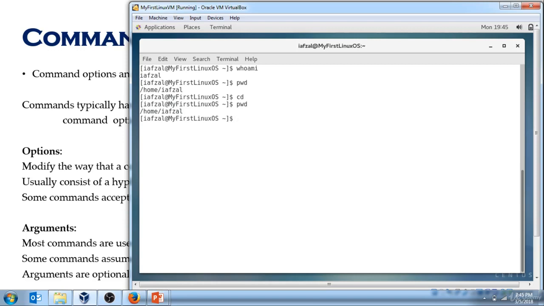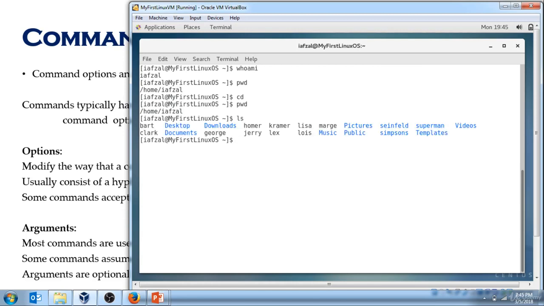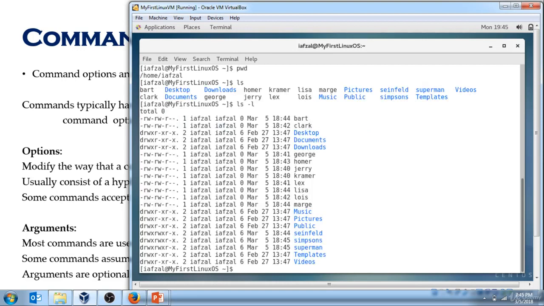Now, when I say command, when we run the command ls in your directory, you will see all the directories and files it has, without the other details. So when you use the option, you do ls -l, this will list everything that you have in your home directory, and it will also give you all the details, whether it's a directory, file size, who owns it, and a bunch of other stuff. So you're adding the option with it, which is -l.